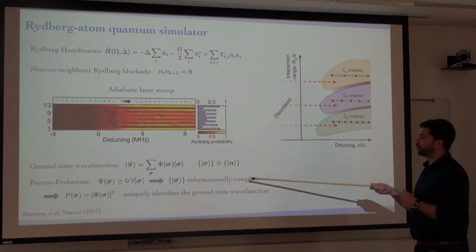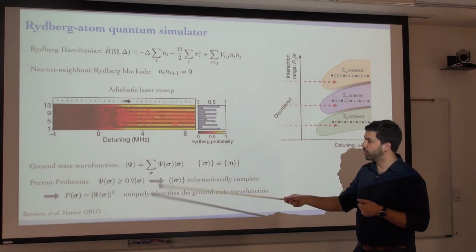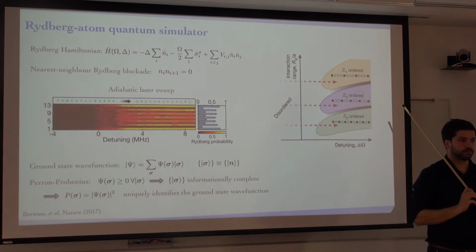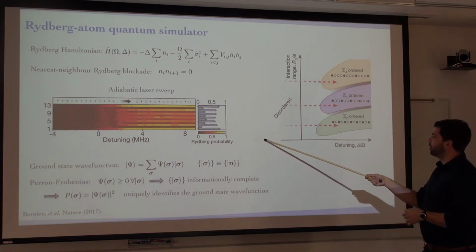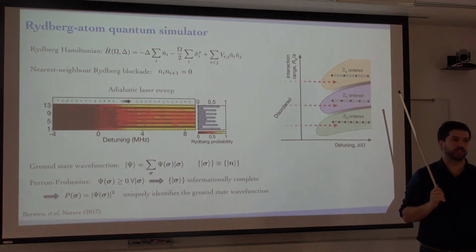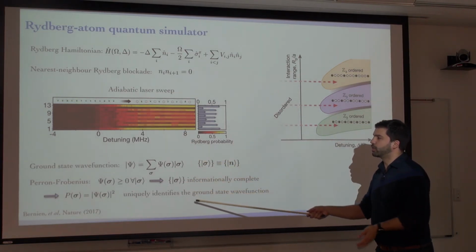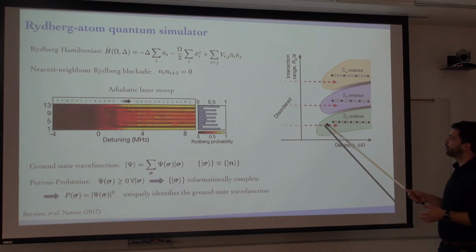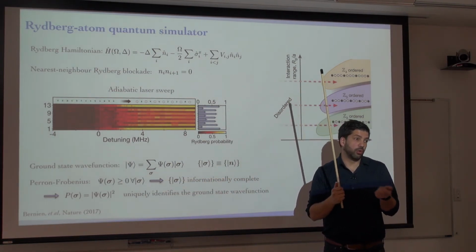And the interesting property for me, as the one doing the neural network part, is that this Hamiltonian is stochastic indeed. So the wave function ideally is positive in the atomic occupation number basis. I say ideally because it's a real experiment, right? So of course, when they do this transition, which is just an adiabatic laser sweep, you pick up complex phases, and your state gets mixed. So this is an approximation that we are making, and we did some simulation before and saw that the purity wasn't too bad at the end of this sweep. And so we only use measurements in the occupation number basis, which is also the only one that they could produce.